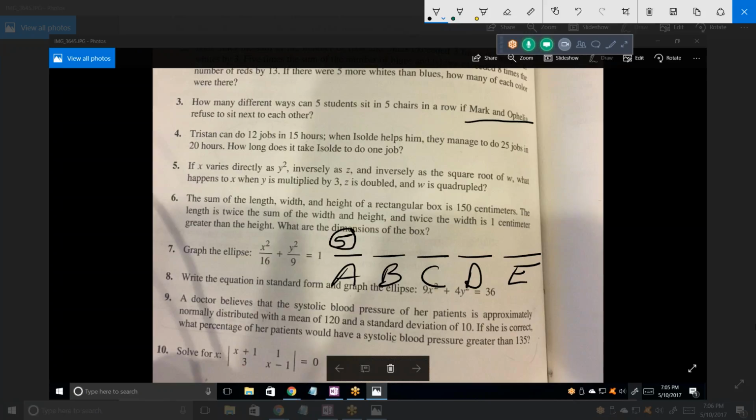With me? Yep. Now, once a student is sitting in chair A, how many ways are there for the other 4 students to sit in chair B? 4. And so on and so forth. So that would be the answer if we did not have this exception. Yeah, it would. So now we got to figure out what that means. If 2 of the students refuse to sit next to each other, wow.